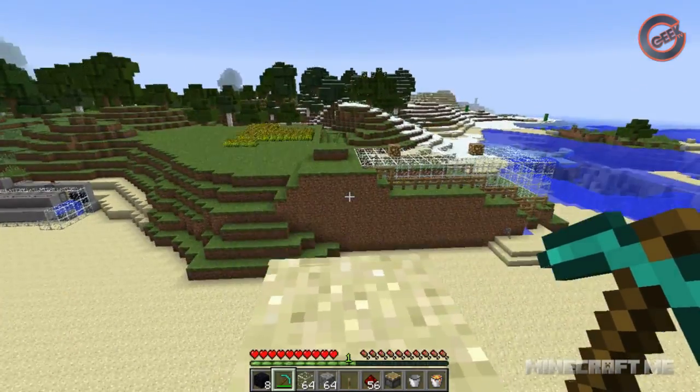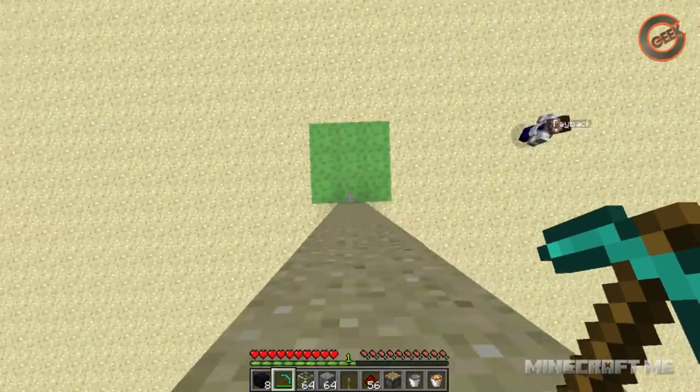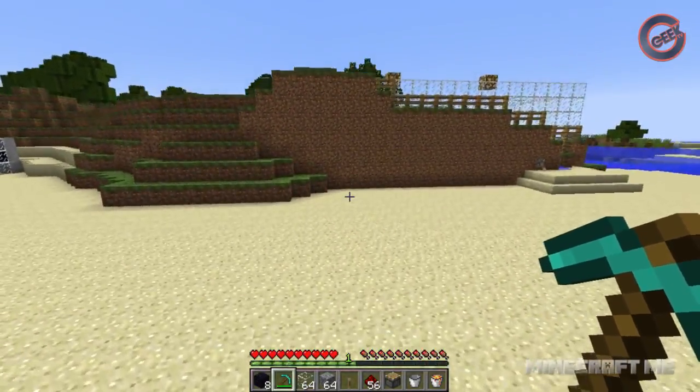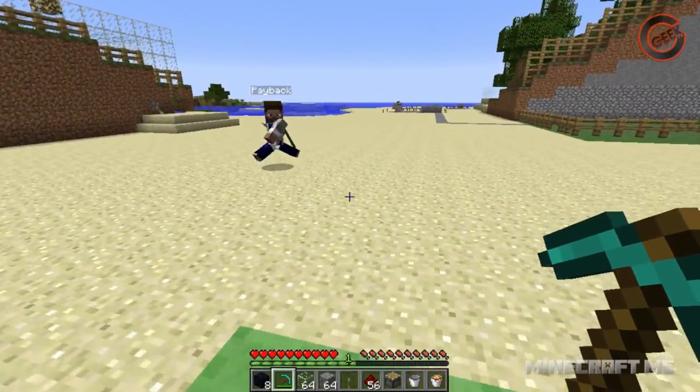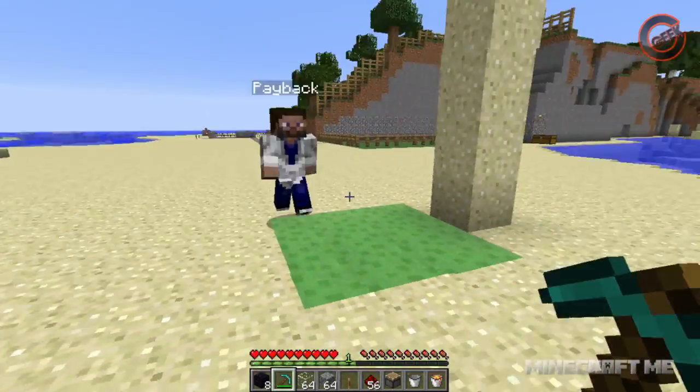I'm going to do a 2.5 gain with a gainer. Degree of boing. That's fun. That's cool. So that's what slime blocks are kind of cool for. They also allow you to bounce off.